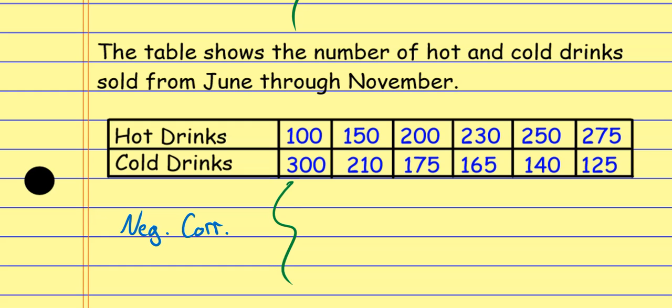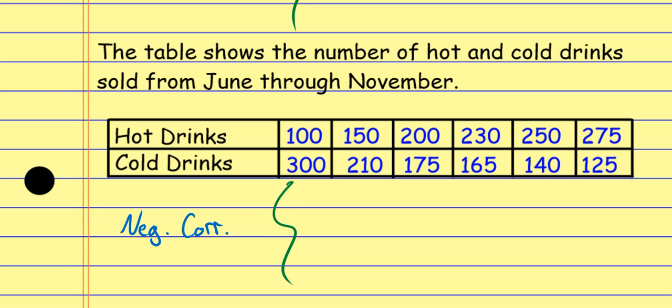All right, and this one's not quite as cut and dry as we look at this. You might say, well, if they can only sell a certain amount, let's say their potential for selling drinks is really unlimited, all right? Is selling more hot drinks making the cold drinks go down? When you think about what's causing the number of hot drinks to increase and what's causing the number of cold drinks to decrease, it's not the number of the other drinks. It's the exterior temperature probably that we're looking at.